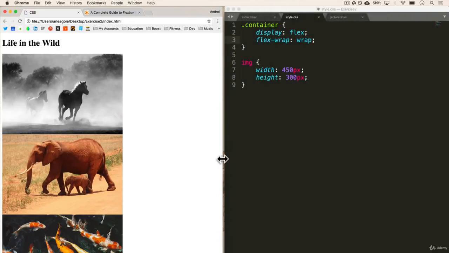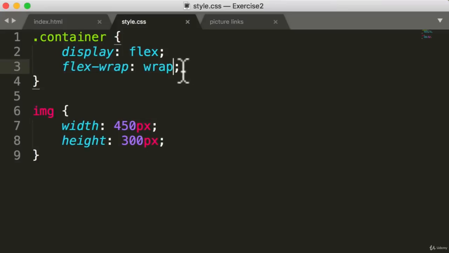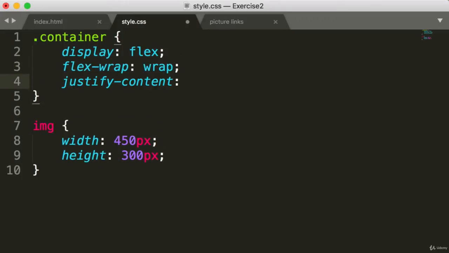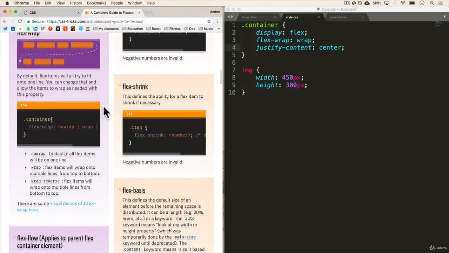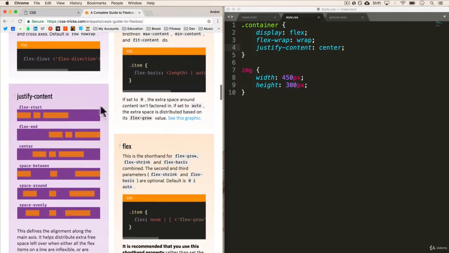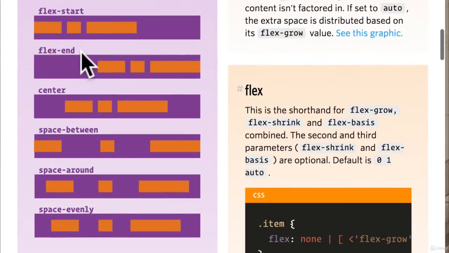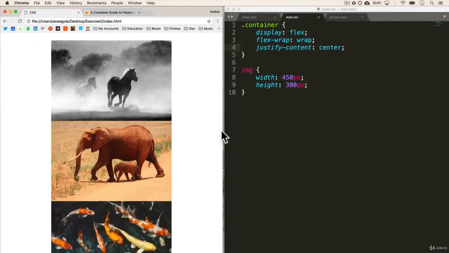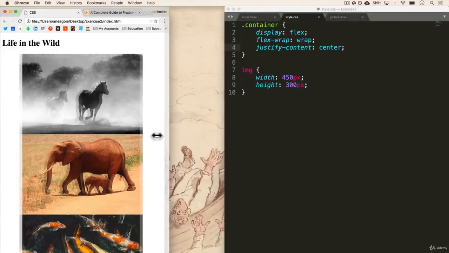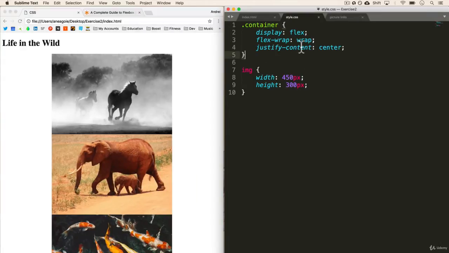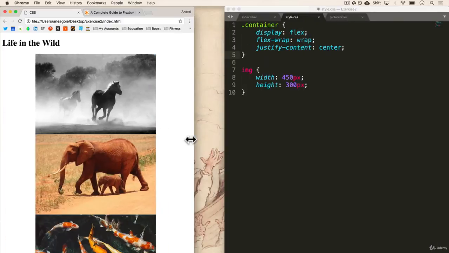Okay, but I think the content should be centered. It kind of looks weird having everything to the left over here. So again, we can do something called justify content, and then we can do center. And refresh. Perfect. And if we look on the guide over here, justify content should be right over here. You can see all the properties that it has. That looks pretty good, and we did that pretty fast. Made a nice little portfolio website already. What else can we add now that we have this flexible container around our website.